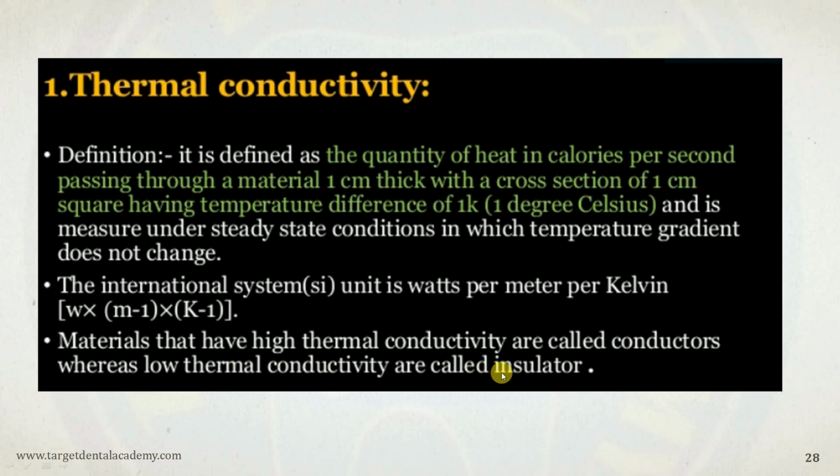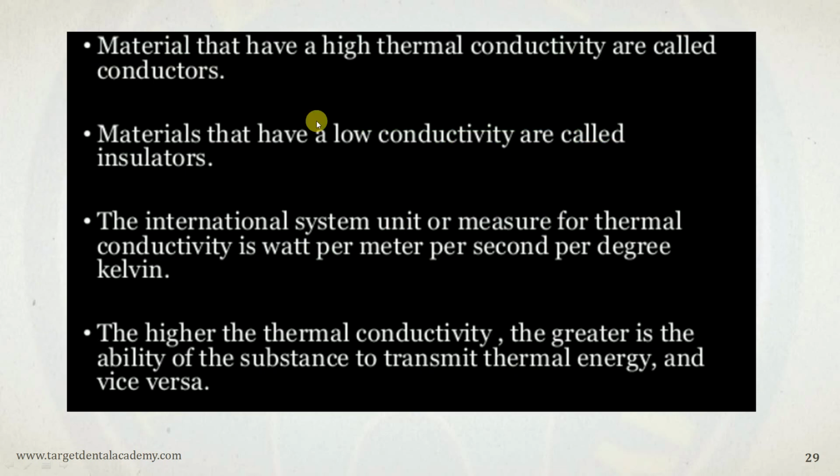I repeat, materials that have high thermal conductivity are called conductors, whereas materials having low thermal conductivity are called insulators. So the international system unit for the measure of thermal conductivity, as I've already told you, is watt per meter per degree Kelvin. The higher the thermal conductivity, the greater is the ability of a substance to transmit thermal energy, and vice versa.